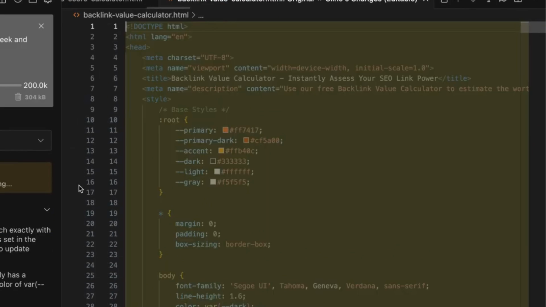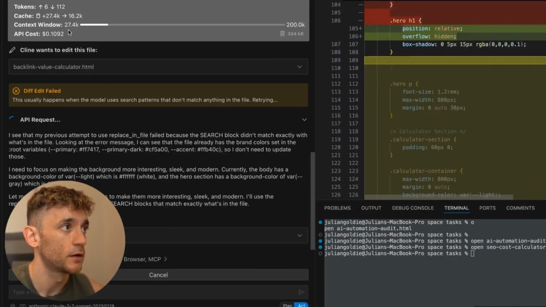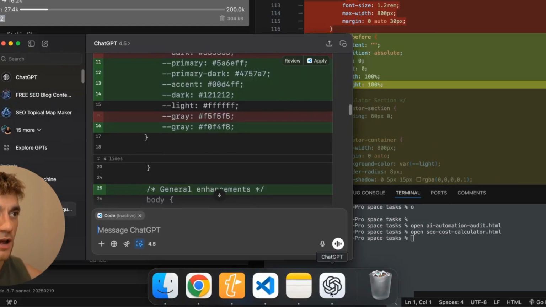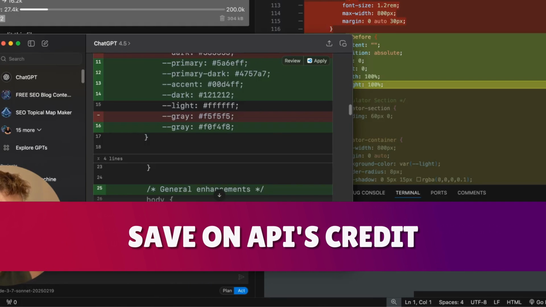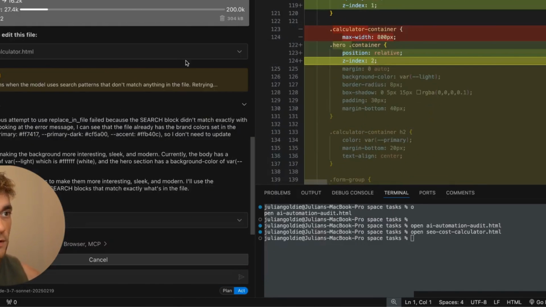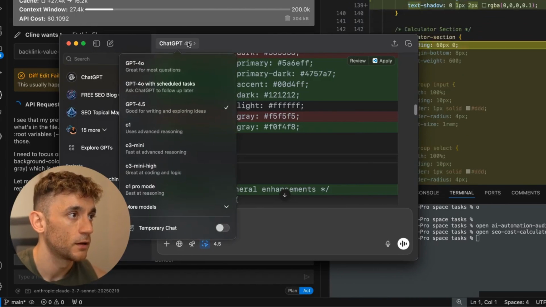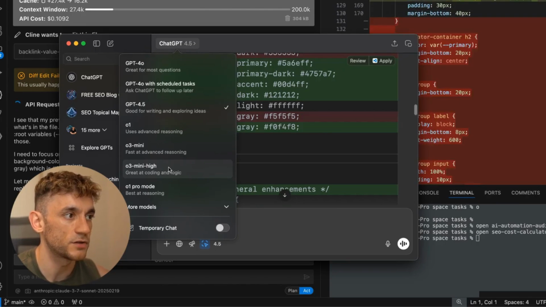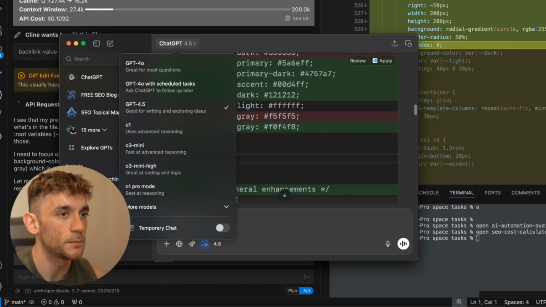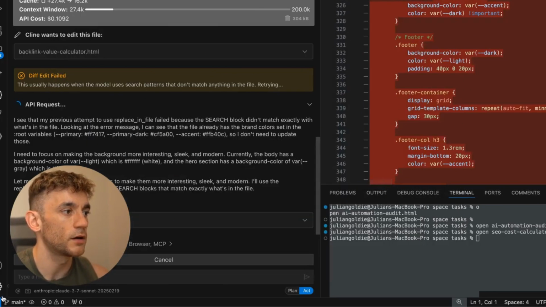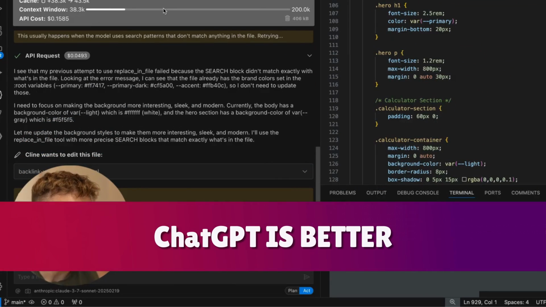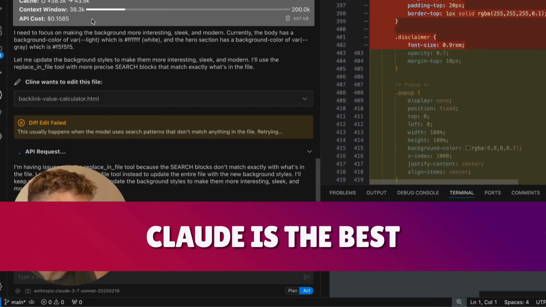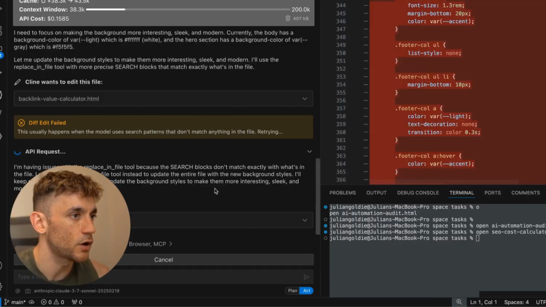However, the one thing that I would say here is if you're using the API for Claude, obviously that's going to cost more money to use versus if you're just using the app from ChatGPT, that's going to save on API credits because you're using the chat version, which doesn't cost any money. And you can also select between different models here. So you could use, for example, O3 Mini High, which is great at coding and logic, probably the most powerful model for that. And you might get better outputs that way. But if you're on a budget, maybe ChatGPT is better. But if you want the real McCoy, then for sure, Claude is the best. I think it's unbeatable right now for content writing, for coding, for everything.